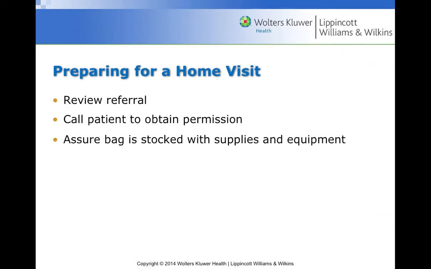When we look at preparing for a home visit, of course, you need a referral. Your referral is basically like your order. So you want to make sure you have your orders to actually go into these homes and do the visit. Again, you want to make sure you're in a safe environment. You want to look at the safety precautions in home health care, and this is found in your text on page 18 in chart 2-1.